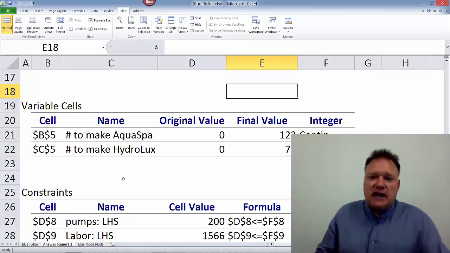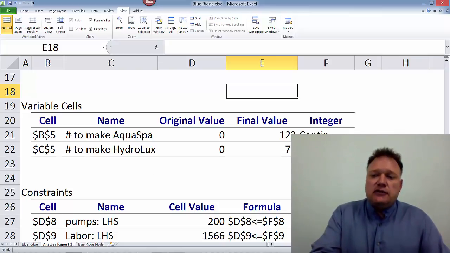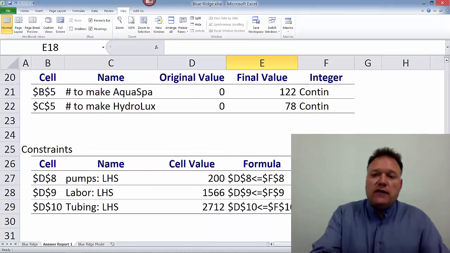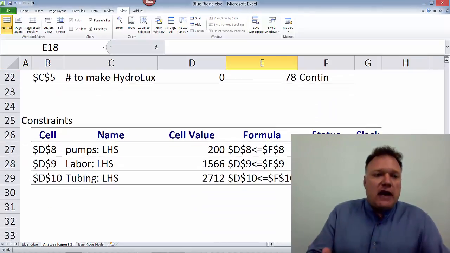Again, this data is the same as the model here under final value, but it's in report form, and it allows me to compare the current run with the previous run, which is nice because it's very common to make a tweak here, make a change there, and see how it affects the optimal solution. And I want to see how it affects the objective function and how it affects my decision variables. So that's what the original value and the final value are. I'm going to move down.